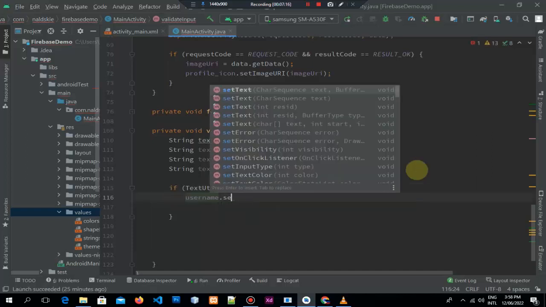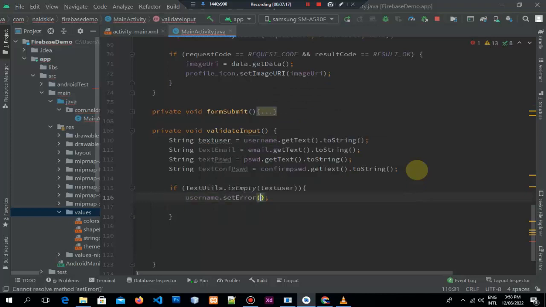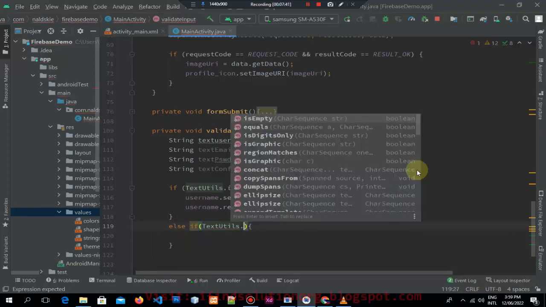Then set error with the message username is required. Simple as that. And then you can say else if TextUtils is empty for text email.